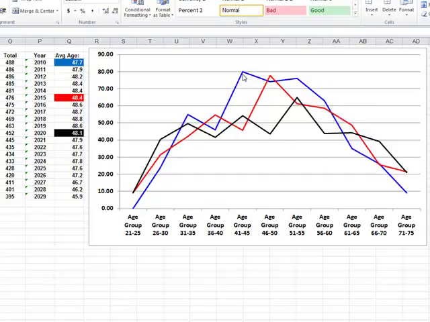So in looking at this chart, we can tell that as of the year 2010, the average age for most of our employees is going to be 41 to 45-year-olds. Fast forward 5 years in the future and you see that move forward 5 years in the age groups.